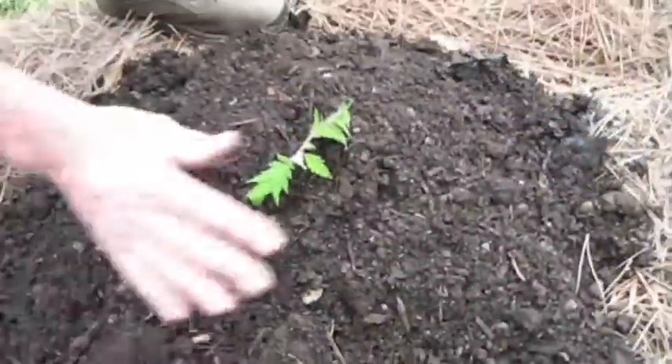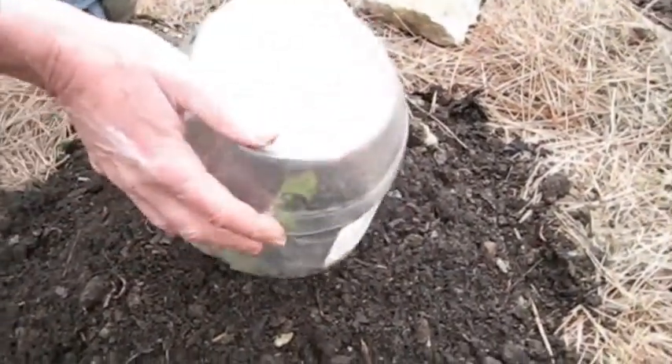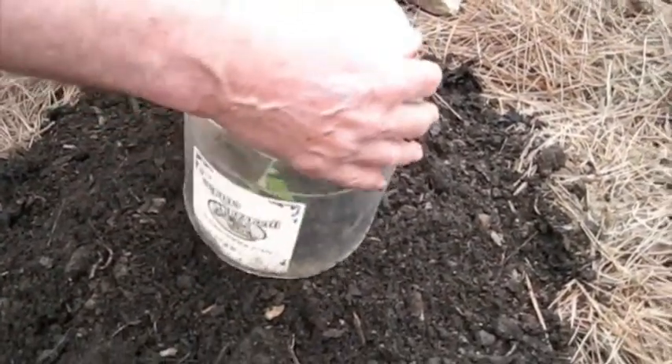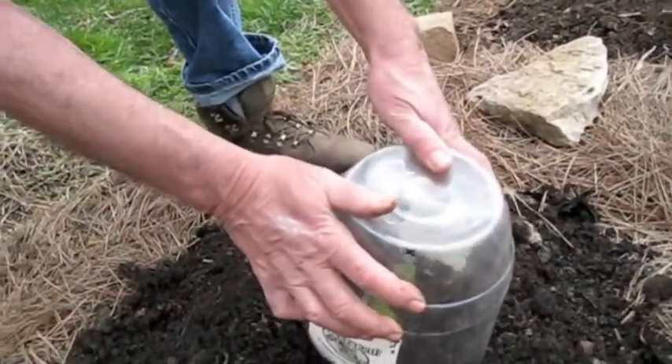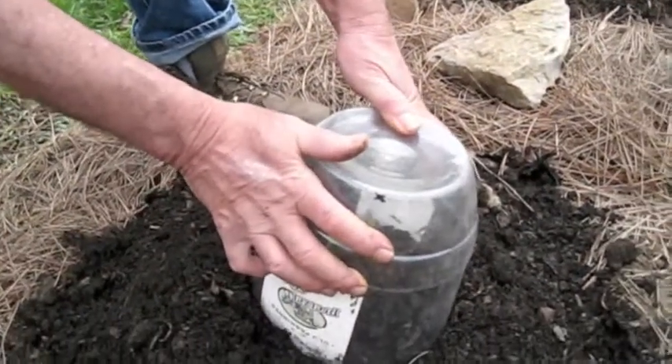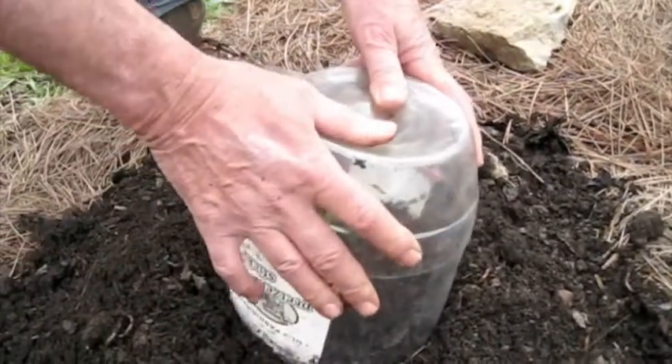Look at all these worms hanging out here. Then we're going to come back with the dome — we want to keep as flat a surface on the top as possible. We're putting the label facing north so it doesn't lose any sun there, and we're going to angle the other label down so no sun is lost.